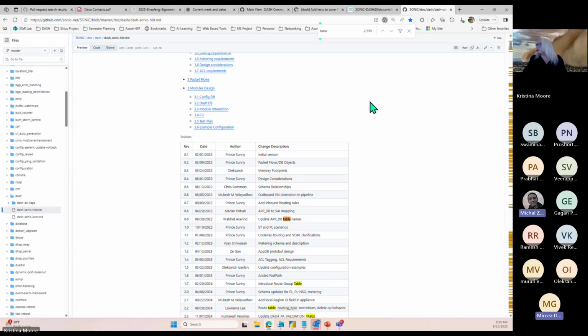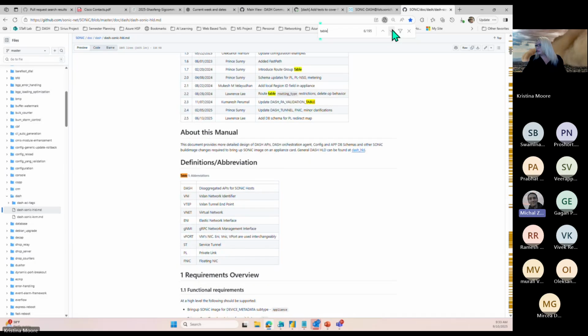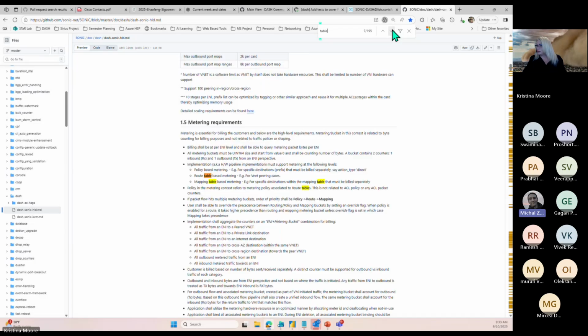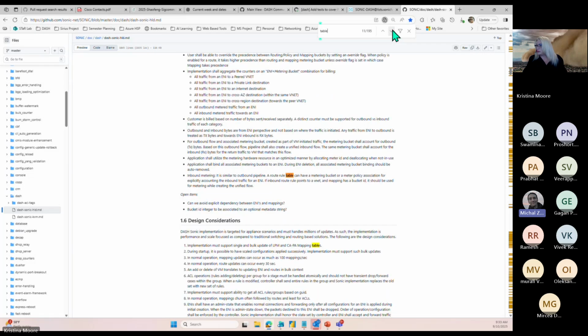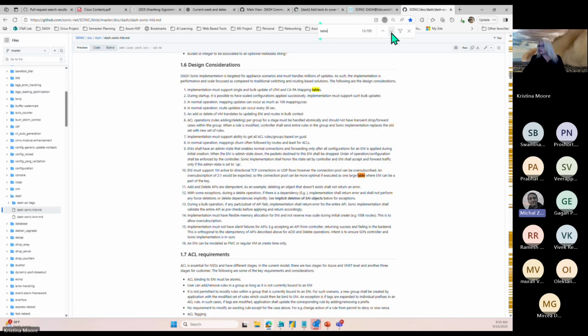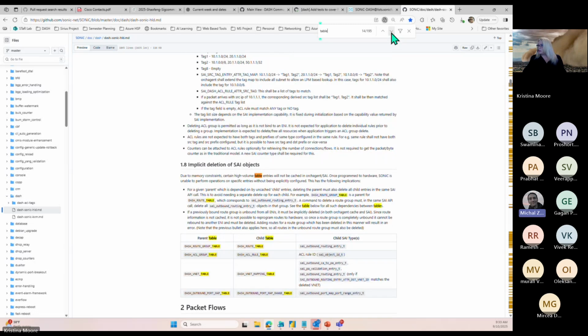But SAI allows you. Yeah, so the VNI is one if the card is not in the floating mode, because then the card is basically in front of the VM. Then this VNI is definitely one. But in case the card is in floating mode, there is no actual VM there, right?